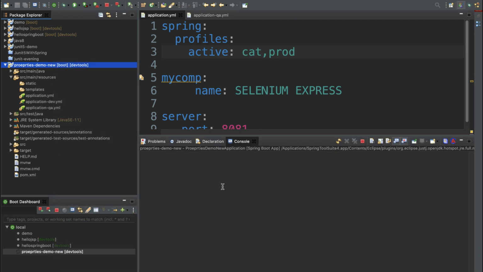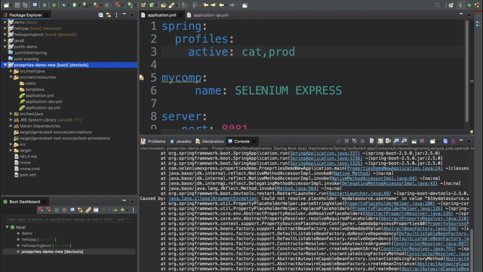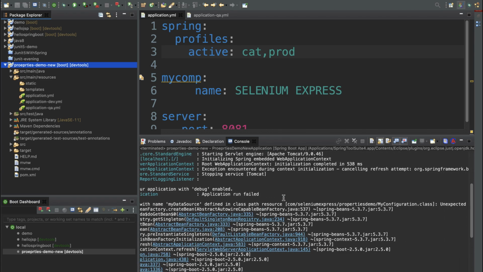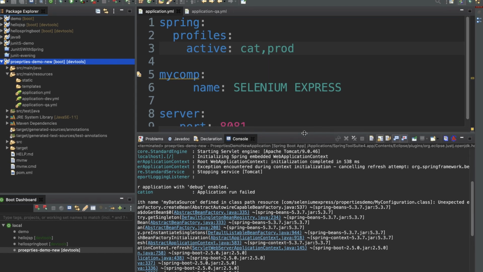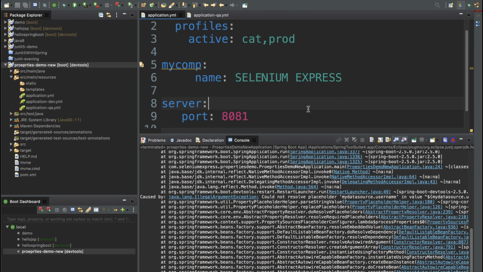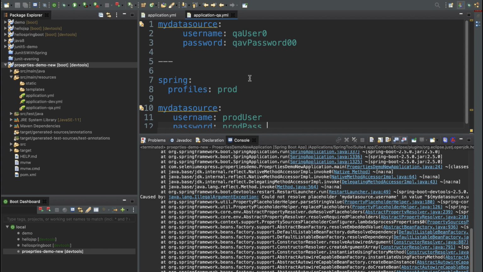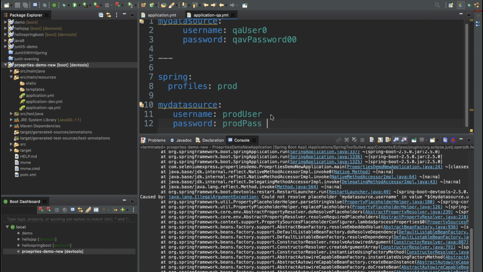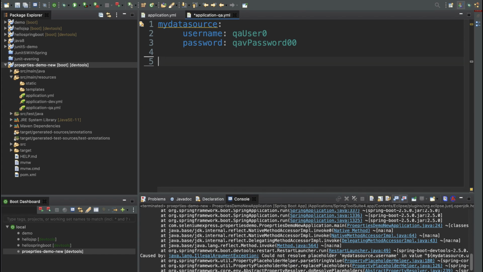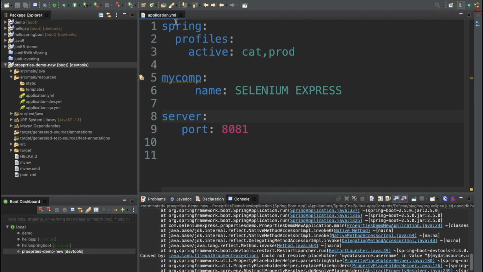So, fingers crossed. Well, some issues are there. Debug. Okay, it's not able to load it. So prod is not working. Why is that? So I believe, oh, all right. Okay, so if I go to this application-qa.yml, basically I have created one more, this prod I have created here inside this particular YML. I'm going to cut it from here. So let's not do it in the qa.yml. I'm supposed to do it in the application.yml.